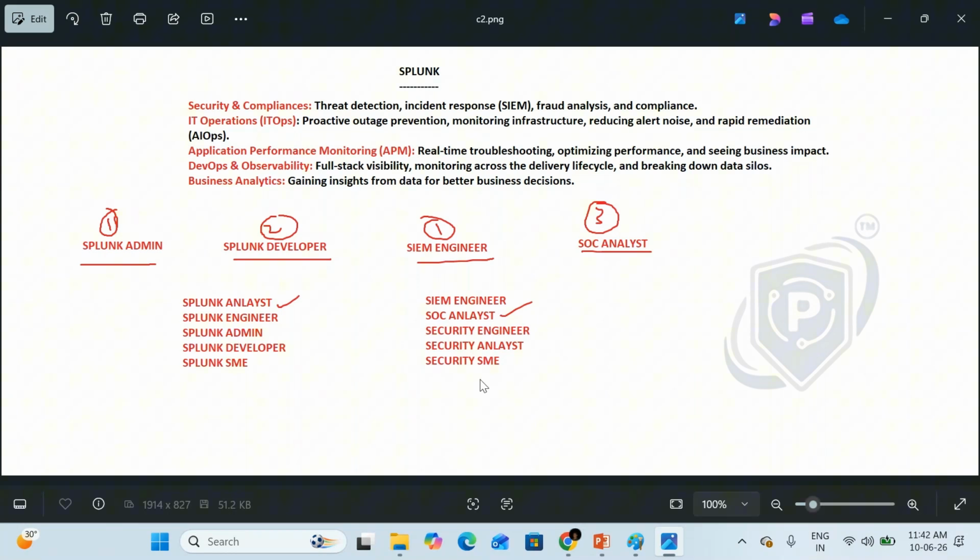You can keep your resumes in any of the platforms. No problem. Okay. So that is what actually our course designed. With our course, the major roles we are getting is Splunk analyst, and other one is SOC analyst. Apart from that, there are branches of roles, but major roles, main roles are Splunk analyst and a SOC analyst.